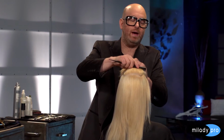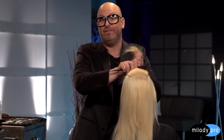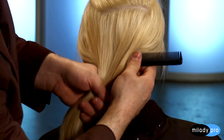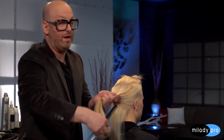We'll clip this out of the way because the next thing we want to do is add additional texture and finish with a large curling iron. We're just going to take large horizontal sections at the nape. And then again, clip this all out of the way.